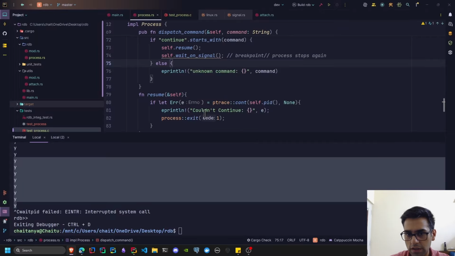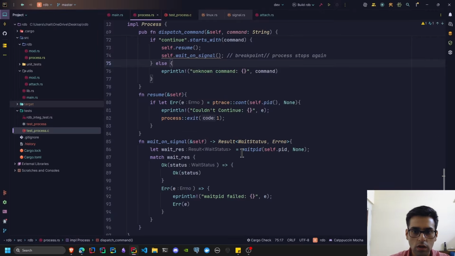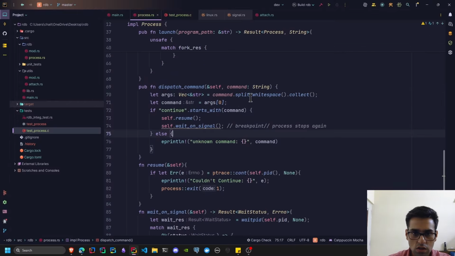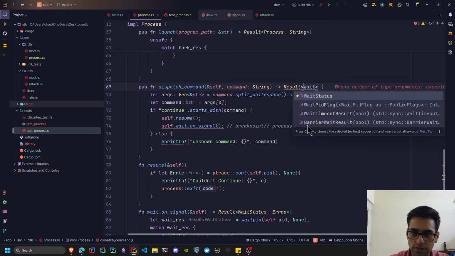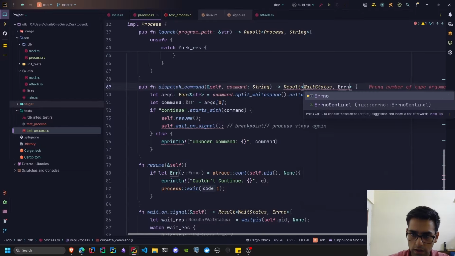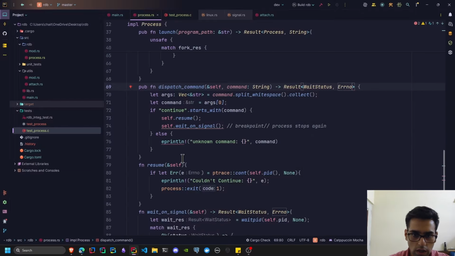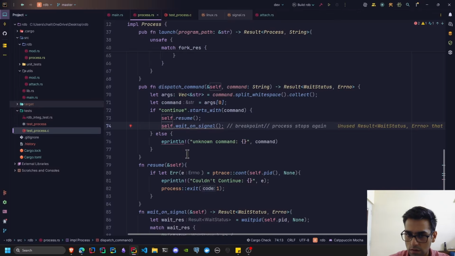Right now we are not doing anything with the returned value of wait on signal. So wait on signal returns a result. Let's say it just returns the wait status, and right now it doesn't return anything.